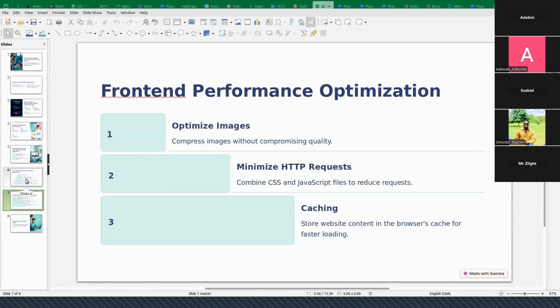So quickly, let's look at front-end performance and optimization. This is a very deep topic on its own, but I will just summarize it for you. Front-end performance and optimization has to do with your website loading speed. How quickly does it load? Nobody wants a slow website. You don't want to open a website and have technical glitches like the ones we were experiencing some minutes ago. I was trying to load that Zoom map and it was misbehaving. So the faster your website, the more people will want to use it.